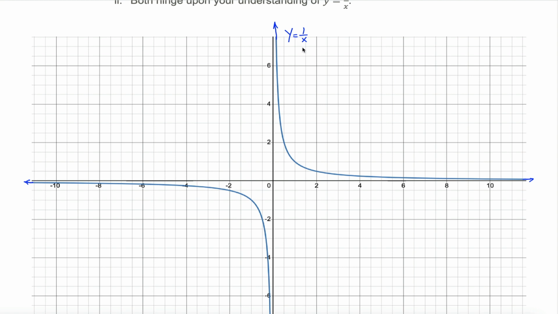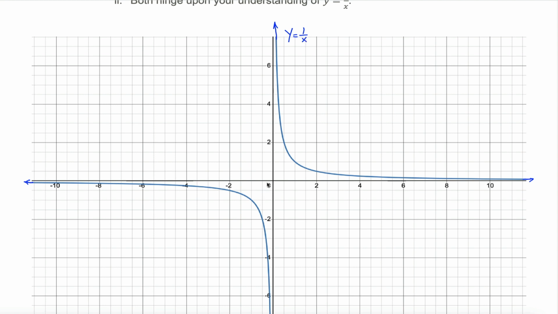That's all the basics of this graph y equals 1 over x, but perhaps the most important feature of this graph I haven't even talked about at all, and that's the fact that we have a vertical asymptote at 0. The height of this graph is not defined when x equals 0. And that makes sense because 1 divided by 0 is undefined. You can't divide by 0 in math.